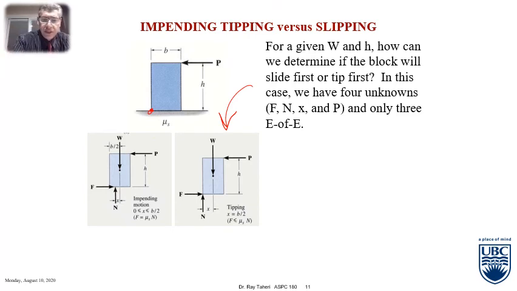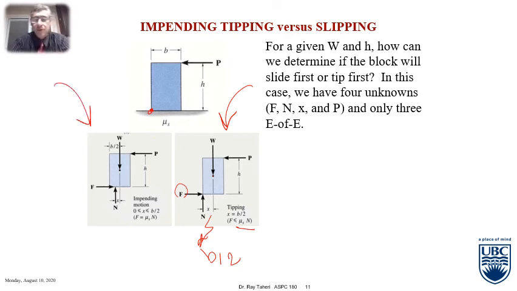In this case, the force of gravity is halfway through, right here in the middle, and this is B divided by 2. You can see that x is B divided by 2. But the force of friction never reaches the maximum. Therefore, the force of friction is unknown. We don't know how much it is. So it's less than mu s N, but how much we have to calculate.